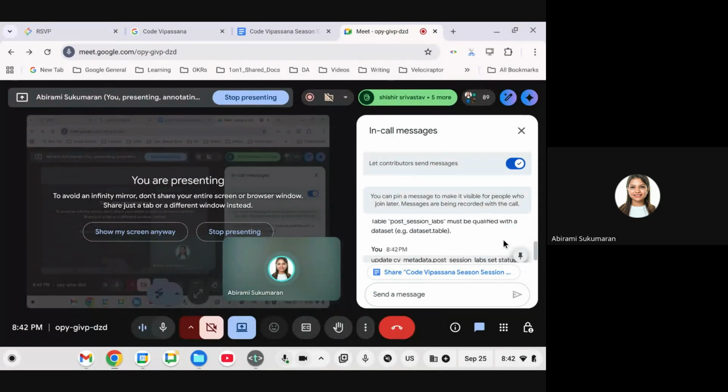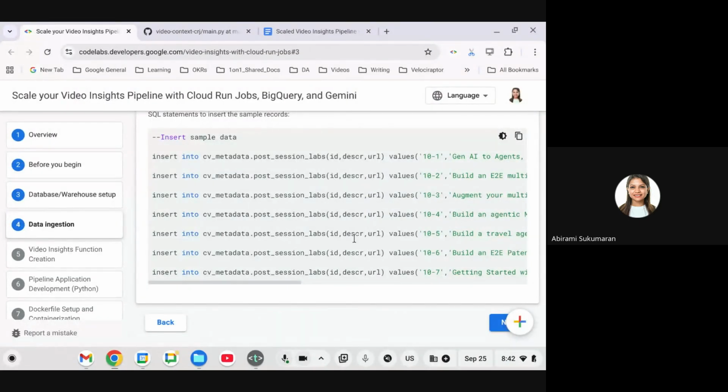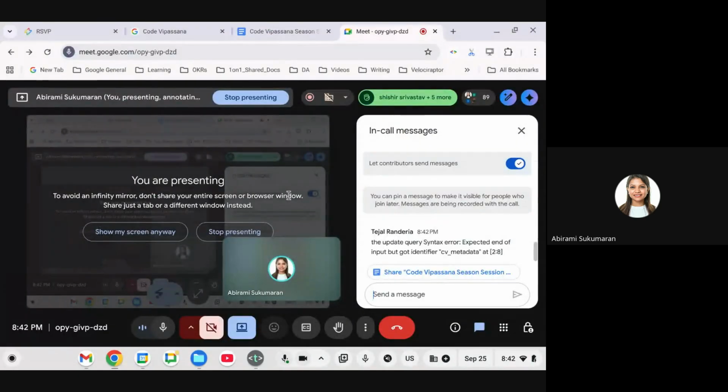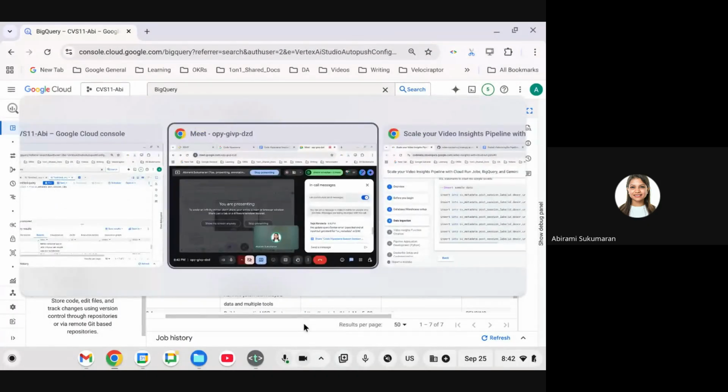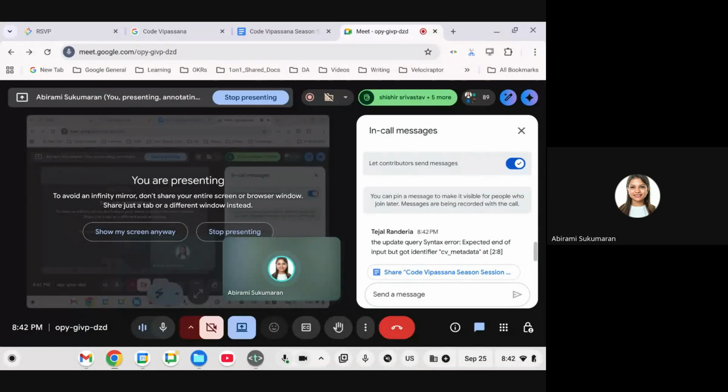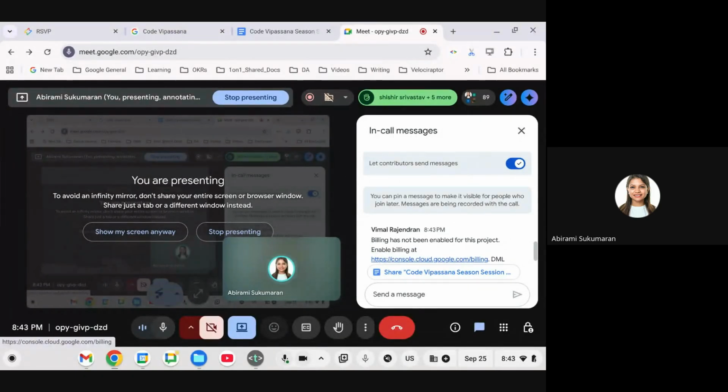Yeah, Tejal, you have to paste the query that you're trying to run. Seems there's some mess up in the DML statement that you're running. All right, so we've confirmed that most of you have completed updating. If there is an error similar to the one Tejal pinged here, it's very evident that the DML statement itself is not complete. For folks who are getting the error that a table must be prefixed with its dataset, just know that always in BigQuery, you have to prefix your table name with the dataset name.